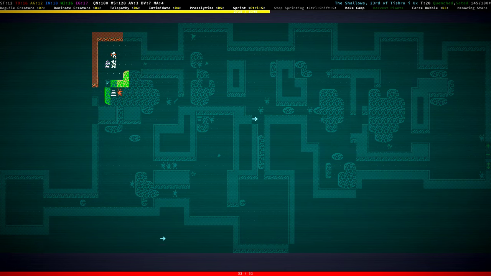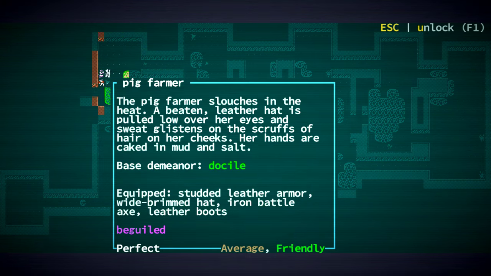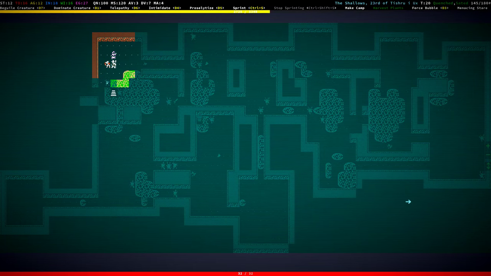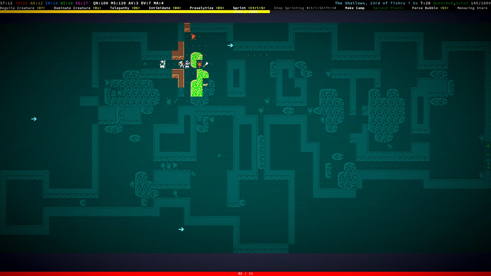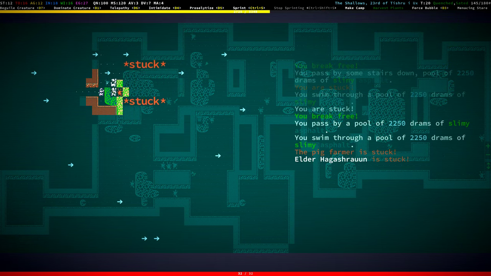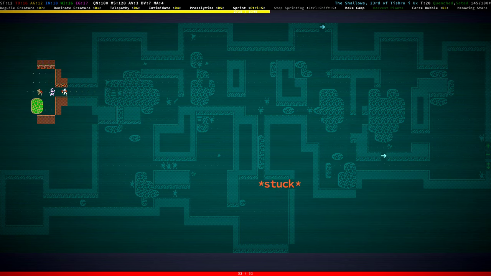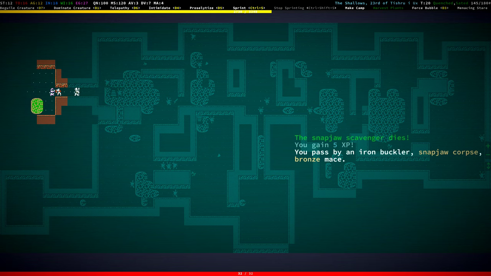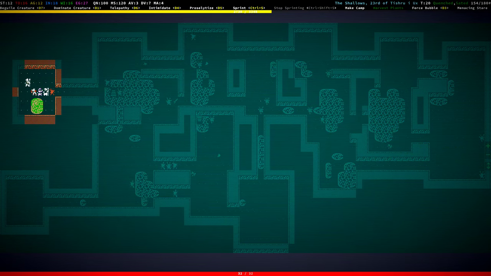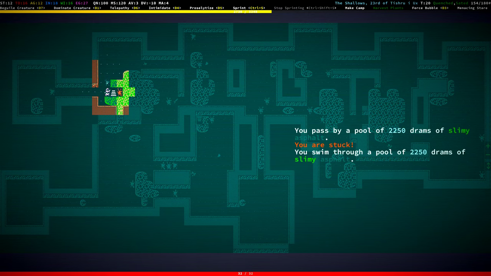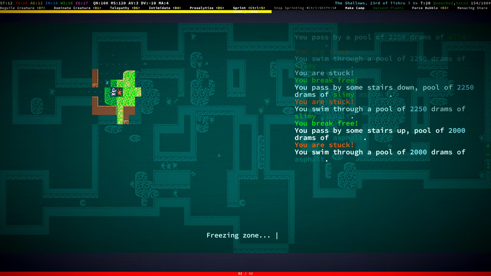Let me wait a few turns for people to catch up to me. Who's with me now? Pig farmer and Musamoob. Where is the Elder and Yishrish Romir? There's no way I'm pronouncing that right. It's either Yish Wish Romir or Yish Rish Womir, and I can't remember. I guess I'll take the Iron Buckler. Someone might have the block skill. All right, let's go down.